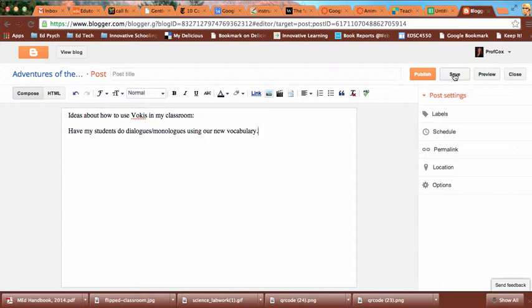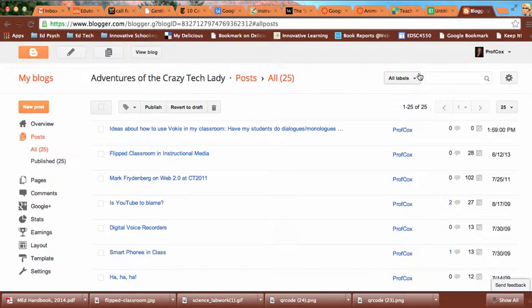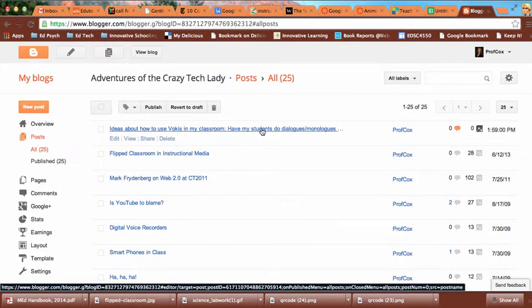If you actually want people to be able to read it, you have to click this orange publish button. Do you see my mouse circling it insanely? Yes, that one. So make sure that you push that orange publish button just like this. That will then take you to a screen that shows you the list of blog posts that are part of this blog. Now, do you notice how the title on this one is insanely long?